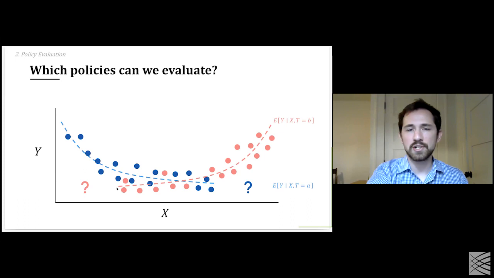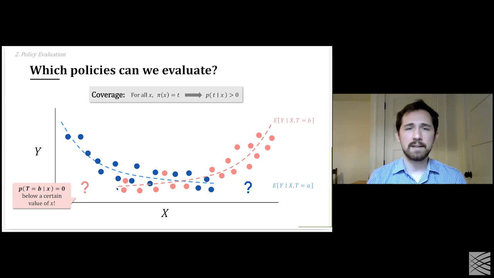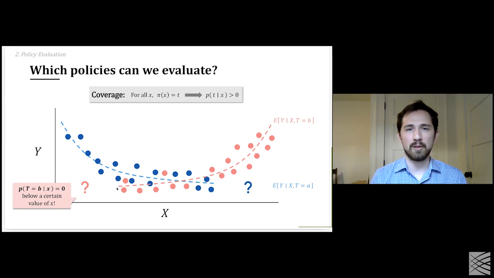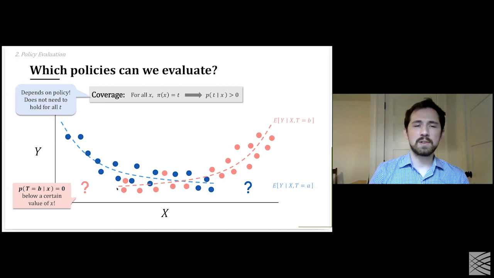The same issue exists for treatment A in the other direction. This is where assumptions like coverage or overlap come into play. This is an assumption that's testable in the data: for all values of X and for the treatment that our policy is recommending for that value of X, we require that treatment to appear in the data with some positive probability. In practice, you'd want it to be bounded away from zero, not just larger than zero.